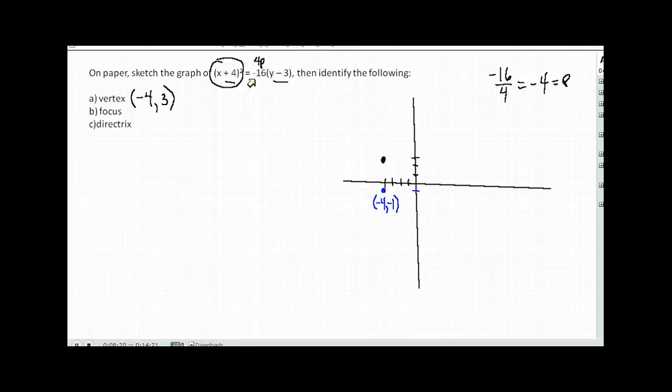If we wanted to continue drawing this parabola, we know it opens down, but if we wanted to know how wide, again, you may be asked at some point to use what's called the latus rectum. Shows you how wide your parabola is right at the focus point. And you take this number here, that's the width of it is 16, but we're going to divide it in half so that we can go in each direction. Okay, so it's a width of 8, or 16 total, 8 in each direction from the focus point. So this would be 1 point on the parabola, that's to my right, 8.